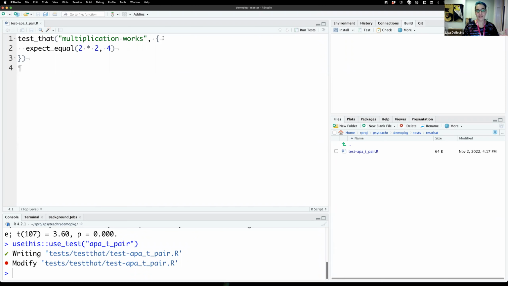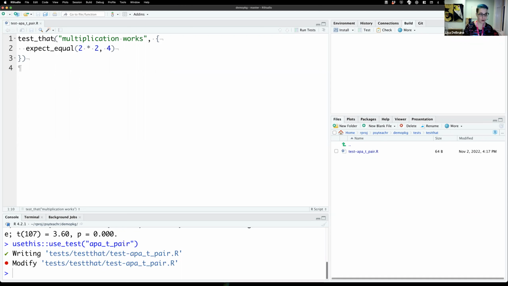startup. Whenever you create a new test, it has this demo to show you how tests are formatted. There's a testthat function, and then you give it a name. The name doesn't really do anything, so it doesn't matter what it is. It just needs to be there. And then inside the curly brackets, you put the code that you're going to be checking, and then an end parenthesis. The code that we're going to be checking uses functions from testthat to do a variety of types of tests. One of the most common ones is expect equal, which just means that you're going to expect two things to be the same. So 2 times 2 should be equal to 4.